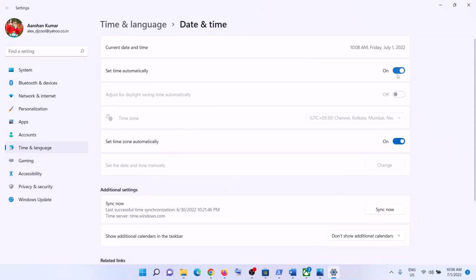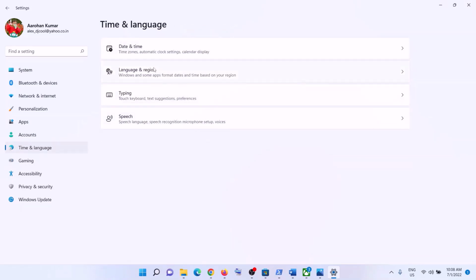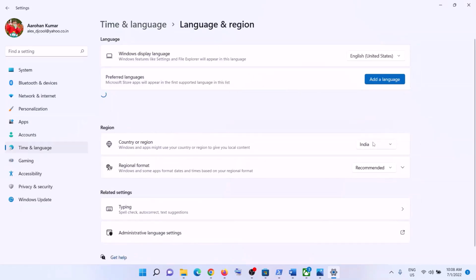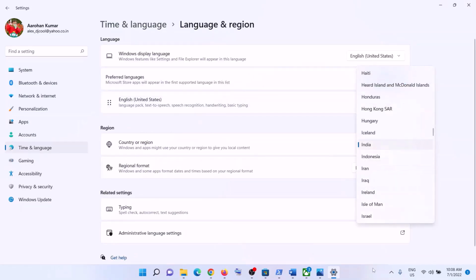Once you turn them on, click on sync now. Once this is done, launch the game. Also make sure the right region is selected. Make sure the right country is selected and then launch the game.